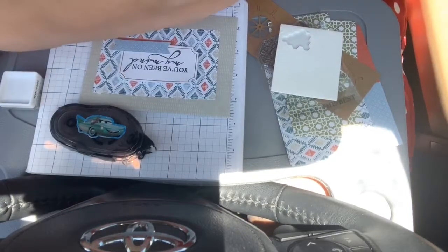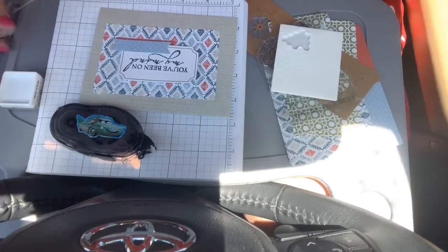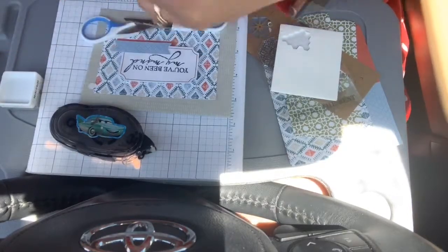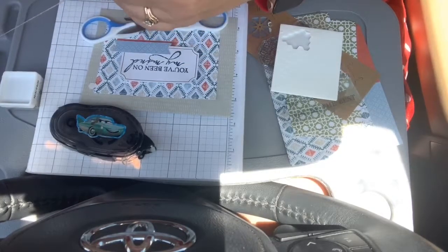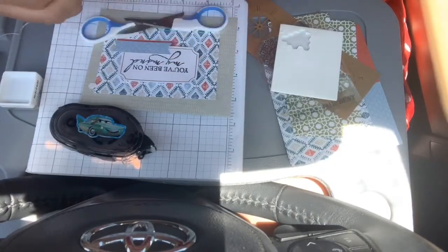All right, now I've lost my twine. There it is. We're gonna grab them cute little scissors I had. Maybe. And there's the little paper clips we're gonna need in a second too. So we're gonna make a cute little bow. I'm leaving my twine in the bucket so that it doesn't roll under my seat because it will. Oops, I dropped it. Let's try that again.